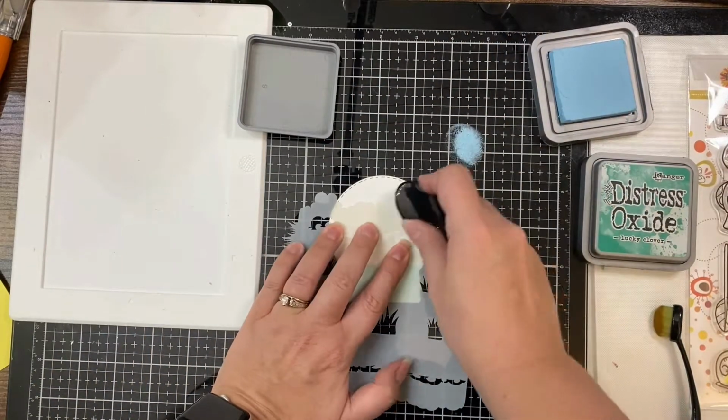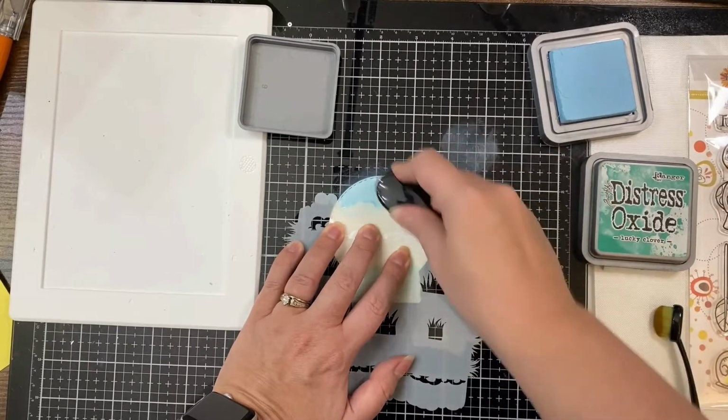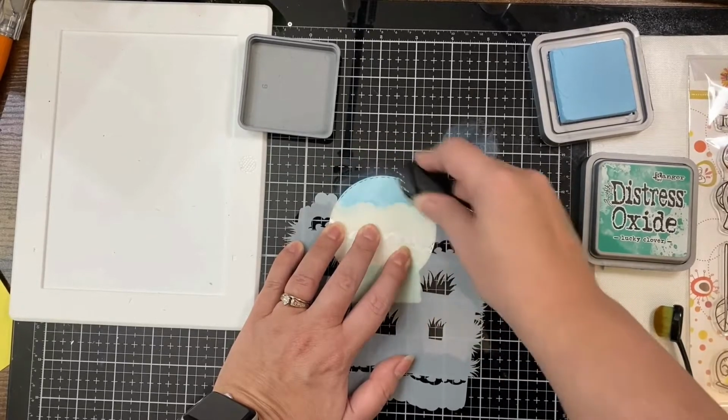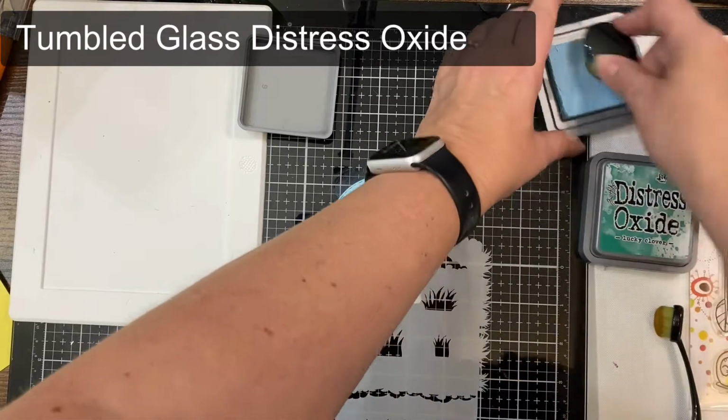And then once I have all of my clouds on here, I will be adding some grass to the bottom after I remove that mint tape. And for that, I'm going to be using Lucky Clover Distress Oxide ink.